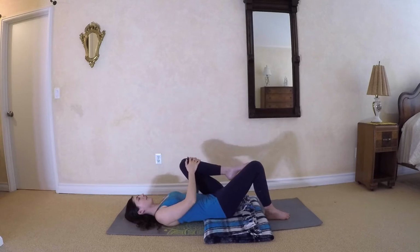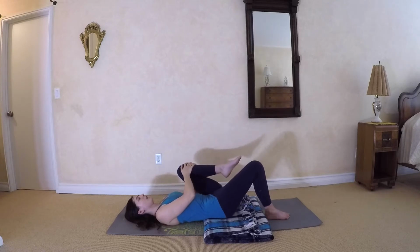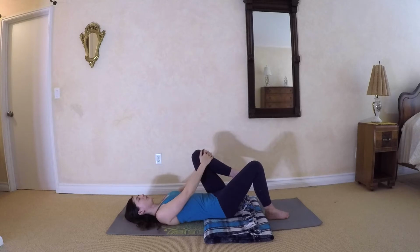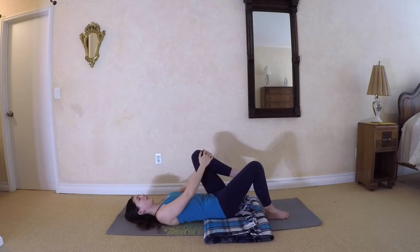Move with your breath, and if you would like to, you're welcome to draw the knee more towards the armpit, avoiding the rib cage, coming into a deeper stretch. Do what feels best for your body. You want to feel a release in the left side of the sacrum and the left hip.